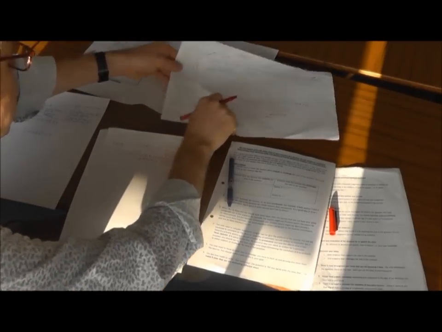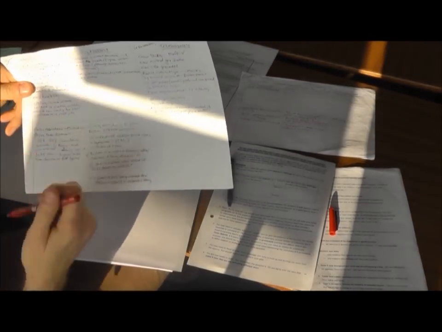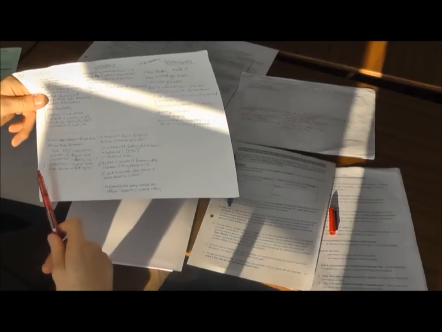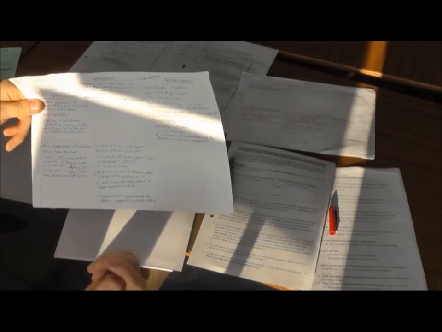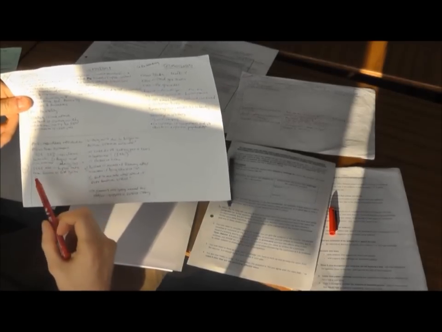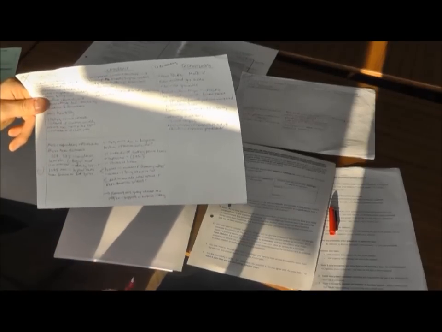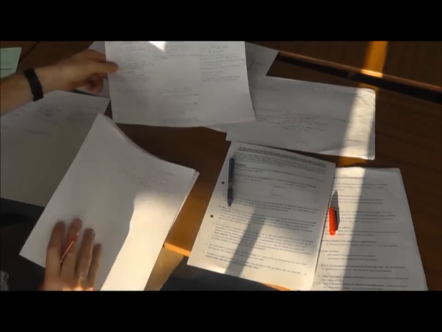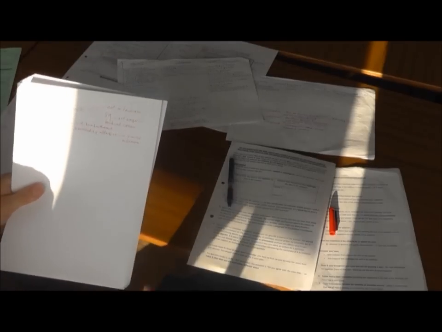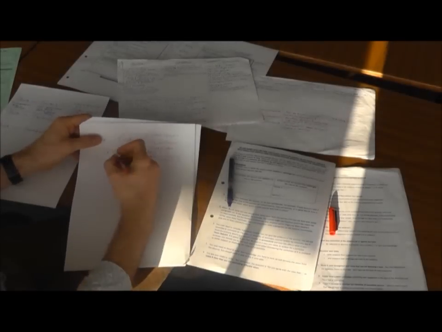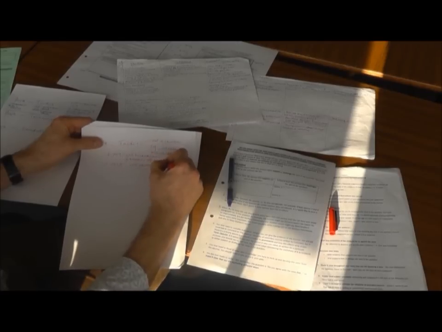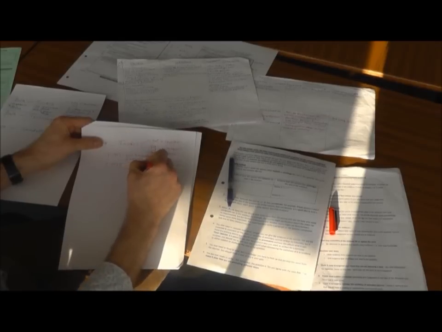So I'll write that. Now in 1918, what have we got tactically? Well, okay, the tactics are a bit more flexible, but the Allies suffer heavier casualties than the Germans. 264,383 casualties between the 21st of August and the 11th of November. It means a daily loss rate of 3,645 men on average. Well, that's a higher rate of casualties than at Somme or at Passchendaele. So that would sort of seem to suggest that tactically there's not an enormous revolution if they're still suffering heavy losses, if it's still essentially an attritional war. So we'll say something about that as well. 1918, there's still attritional tactics, wearing the enemy down. There's still high casualty rates.